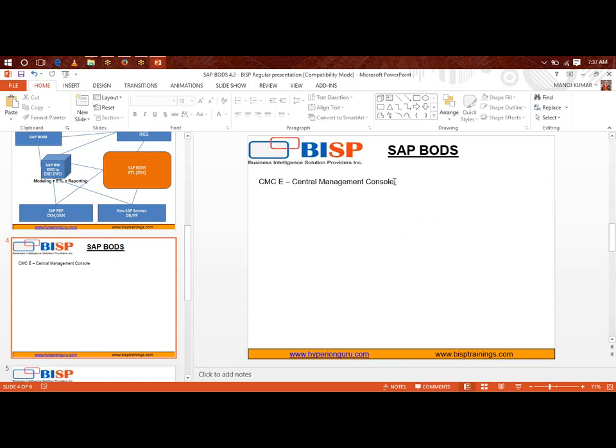At the same time, it has been facilitated with its own individual administrative tool. We call it the Data Services Administrative Tool or Administrative Console.